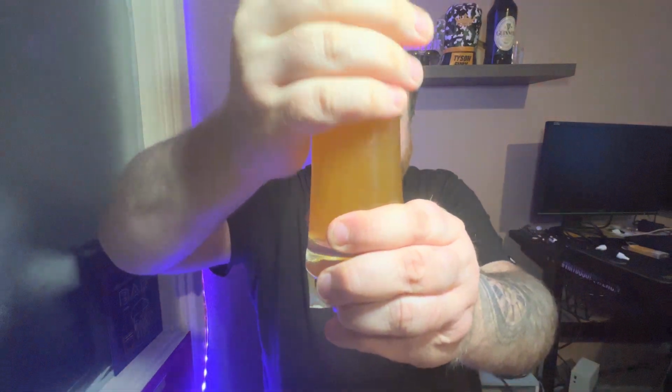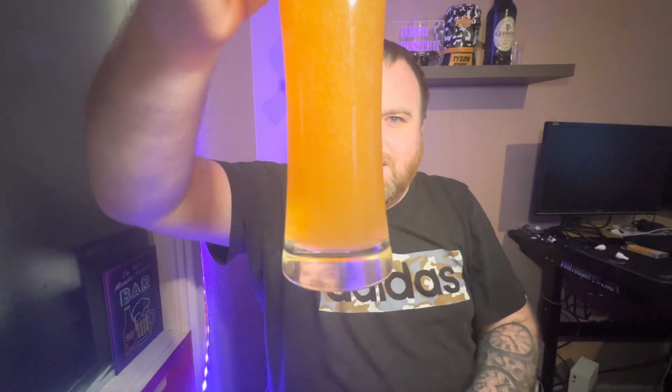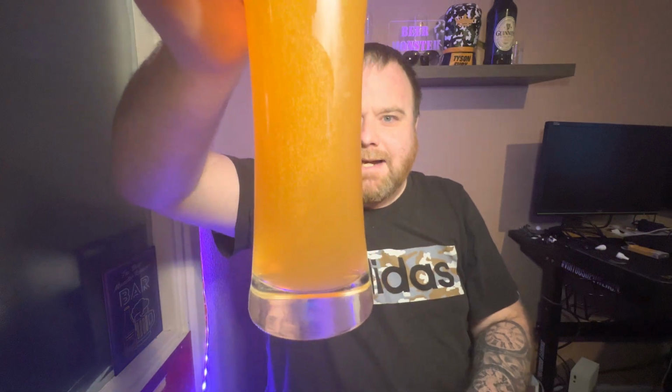Let's have a little whiff. Yeah, that colour is perhaps unfiltered. It's kind of a murky, hazy, golden colour for me. Anyway, have a little whiff. Doesn't really smell like a lager, actually. Smells a little bit like a Weiss beer or a wheat beer. Or like a bit of a peppery spice in there. Quite sweet malts. Maybe similar to a Weiss beer minus the banana.